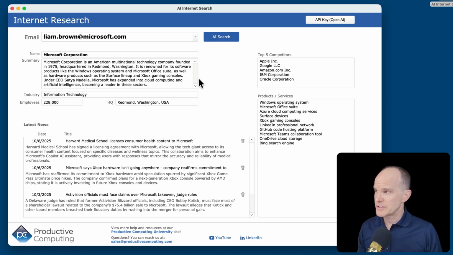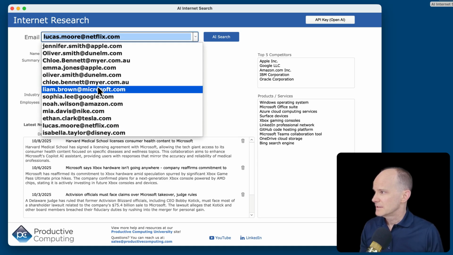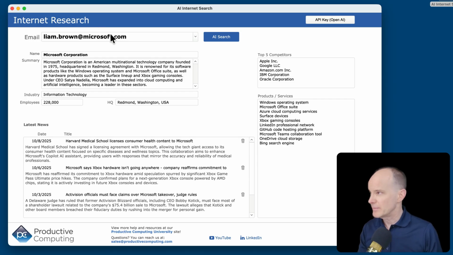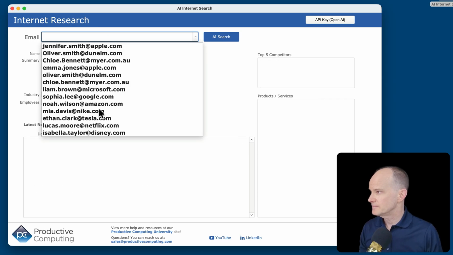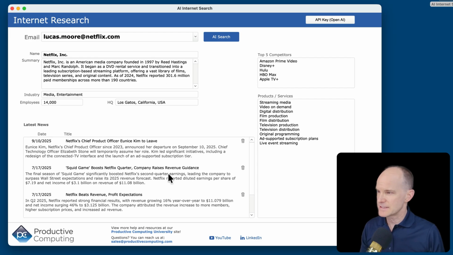The real magic in this is not so much in the construct on how you get FileMaker to talk to AI, but in the prompt that you use so that you can get this exact information you're looking for each and every time or close to. So let me show you another one. Let's do Netflix, and we'll go out and do that. It says the data already exists for this record, so let me go back and put that back and then create a new record, Command N, and this time we'll do the Netflix one. There we go. I built in some validation and error trapping so that you wouldn't overwrite your data without prompting. Okay, so there's Netflix, same sort of thing, but consistent results, just a different company.